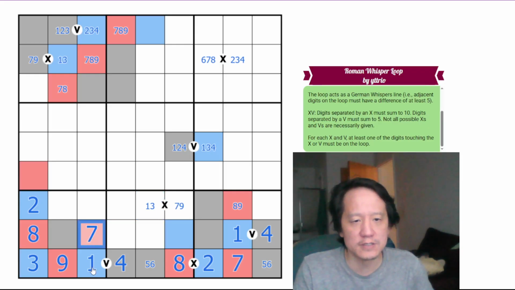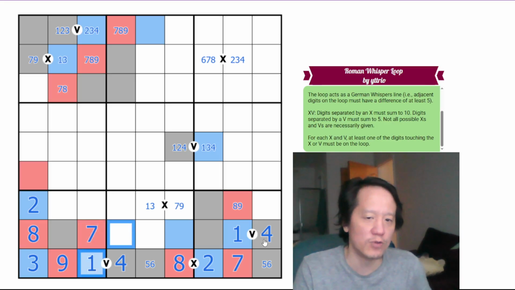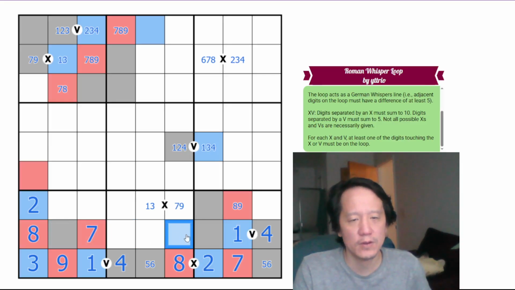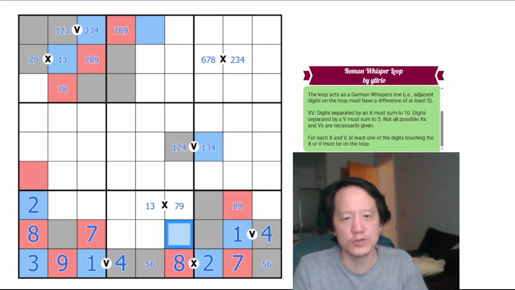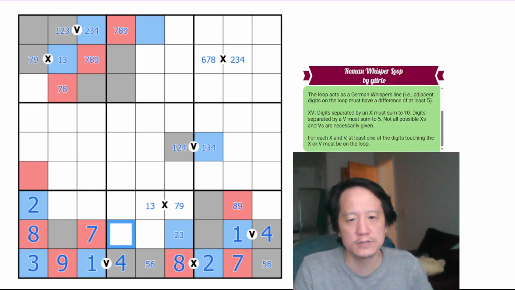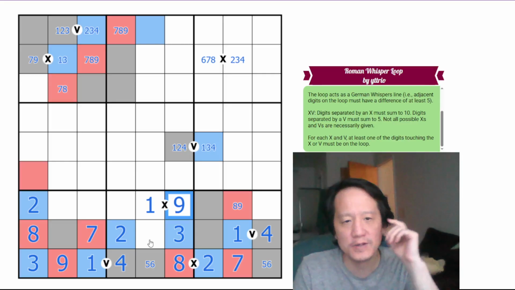Again, this can't be 6 because while you could have had a possibility for this being 6 and this being 1, the 1 in this row here eliminates that possibility. Oh, this can't be 1 or 4. This must be 2 or 3 here. This is 7. If it went here, the low digit would have to be a 4 because we have 1, 2, 3 in that box. So this must go this way. And it cannot be 1. It must be a 2. So this is 2, which makes this 3. That makes this a 1, 9 pair.